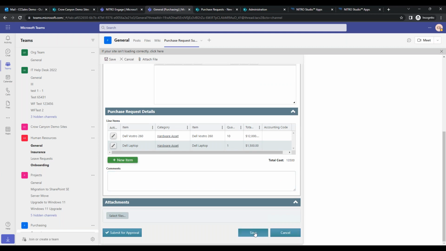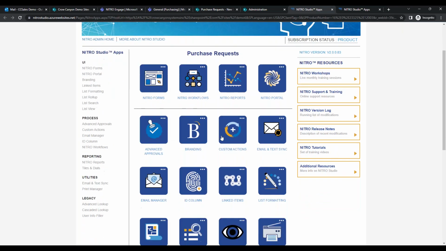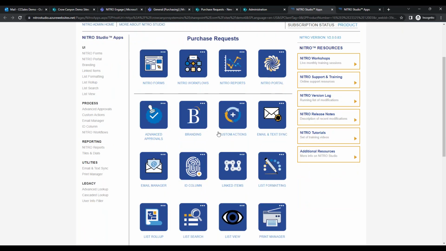Now, as we move through this, from the end user's experience, another thing that we talk about here a lot in our forms tool is this idea of a custom action or a workflow. So we're going to keep in the end user mindset, right? We're still going to be thinking as an end user, but just quickly, Scott mentioned Nitro Studio during the intro, and this is Nitro. It is forms, workflows. Those ones get the love, right? Those get the most attention, as they should, right? Whenever you deal with a business process, it's a form and a workflow.